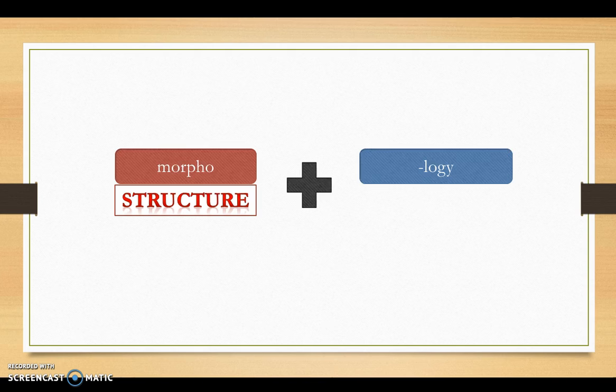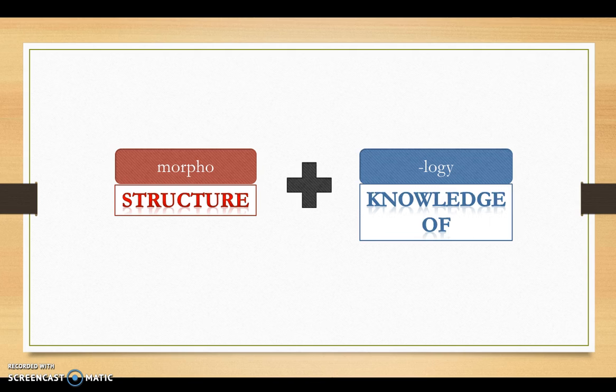Let's use the word morphology for an example. Morpho is a Greek root word that means structure or form. Logi is a Latin root that means study of or knowledge of. When applying the meaning of each of the word parts to the word morphology, we can deduce that the word must mean the study of form or structure. Putting it into the context of my previous sentence, it must mean the study of form and structure of words.